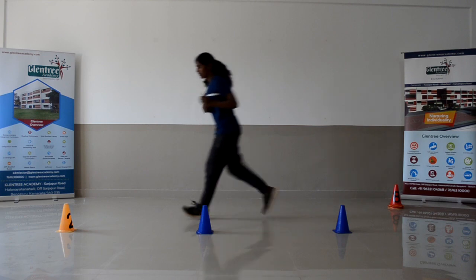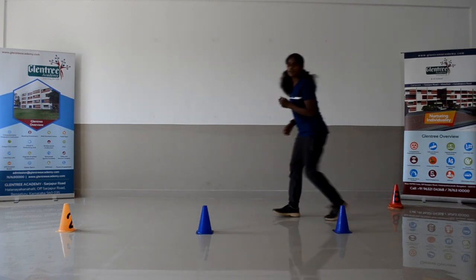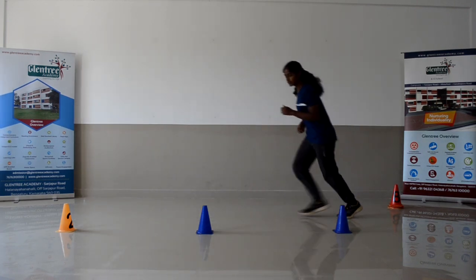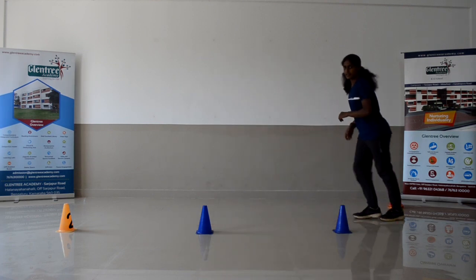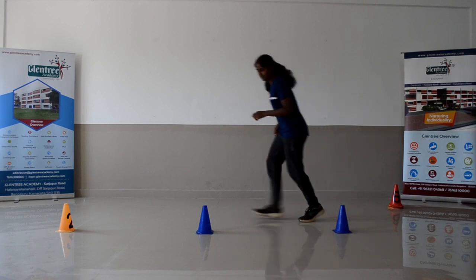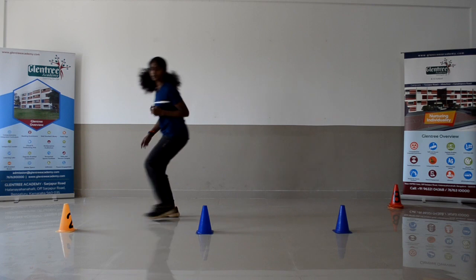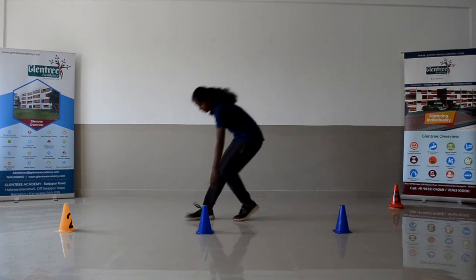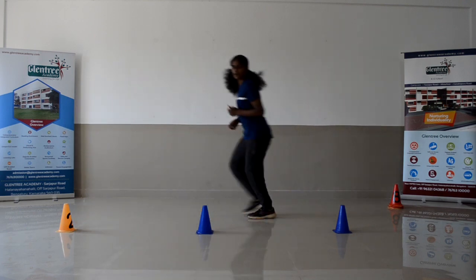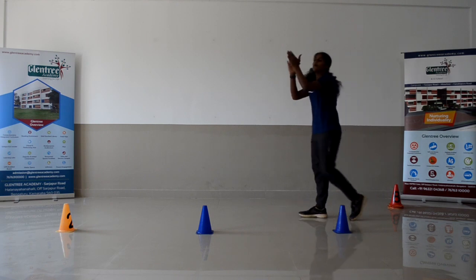Ready? Go. Touch. Run back. Very good. Touch. Run back. Again first. Touch. Run back. Very good. Touch. Run back. Ready? Go. Touch. Run back. Very good. Touch. Back. Very good. Last two. Come on. Very good. Touch. Back. Very good. Touch. Back. Touch. Back. Very good.